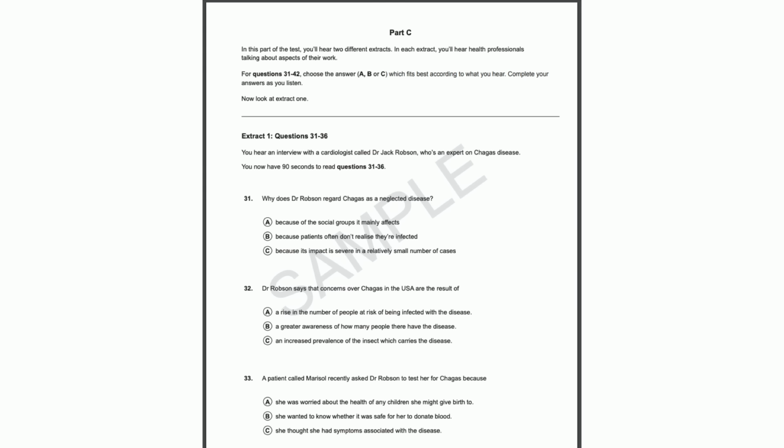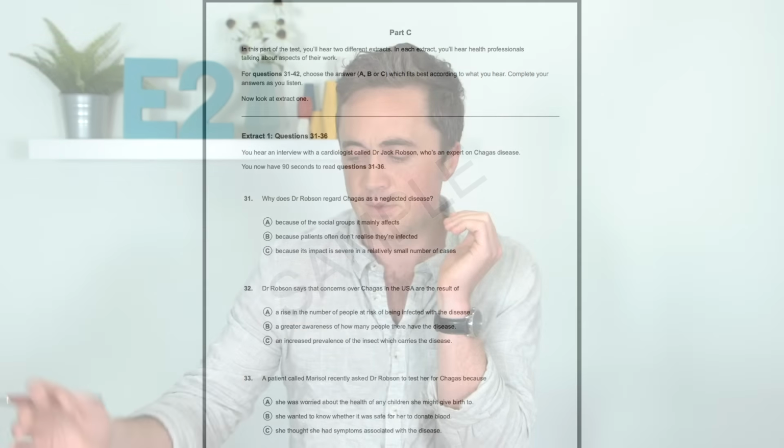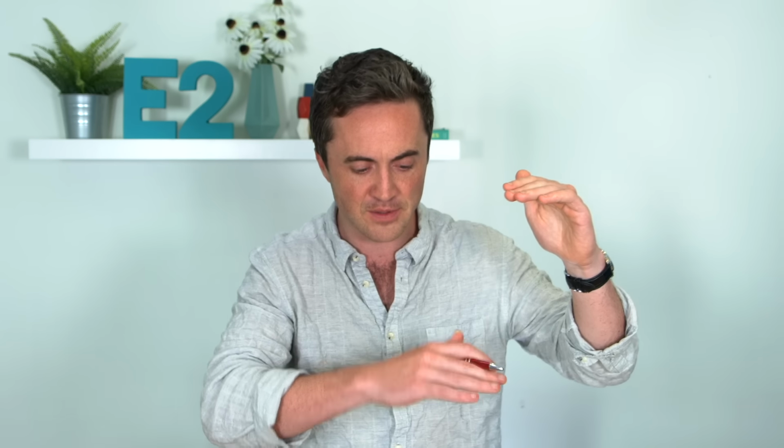Then you get listening part C, and this I think is the most challenging subtest. It's like reading part C, except this time it's an audio, and you're going to hear 2 different types. You'll hear a monologue or a speech, one person speaking, and again, you have to manage your way through the questions, listening for signposting, or when it switches from question 31 to 32 to 33, for example. There's a lot of reading and listening at the same time.